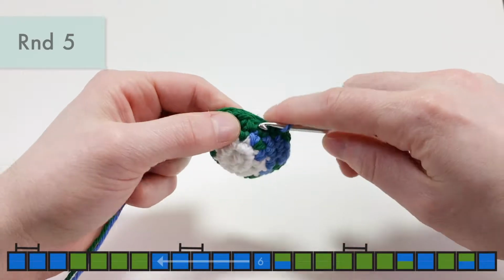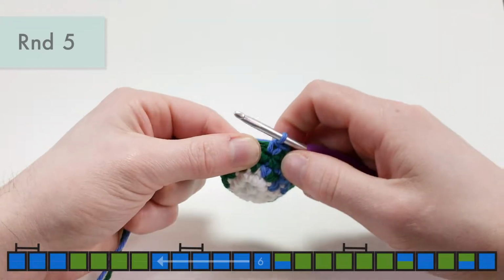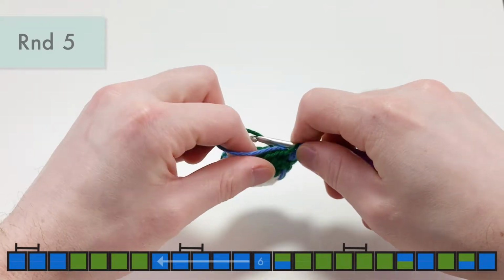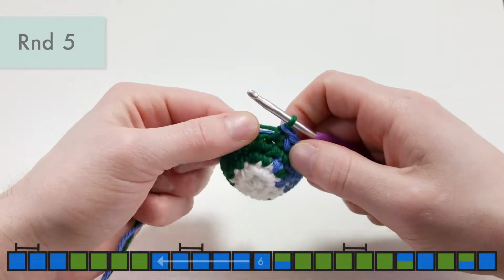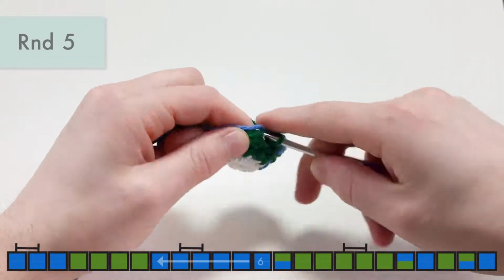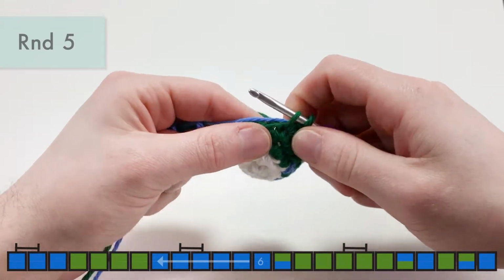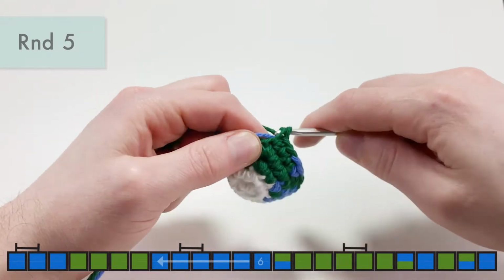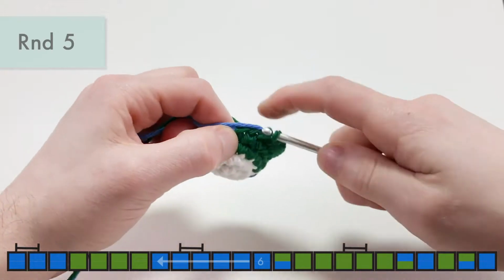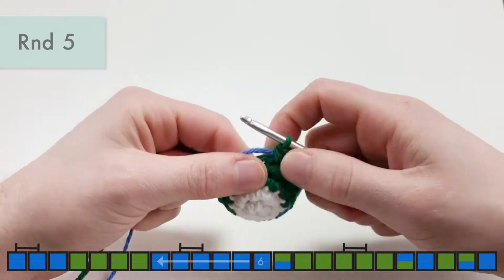Okay, so we're doing an all blue single crochet after that all green. Okay, the stitch after that is going to be top blue and bottom green. Okay, and the next stitch after that is all green. So do a single crochet in all green. And then an increase in all green. You can tell because there's brackets over the color change. Okay, the next 2 stitches after that are going to also be all green. 1, 2. Okay, the stitch after that is going to be top green and bottom blue.